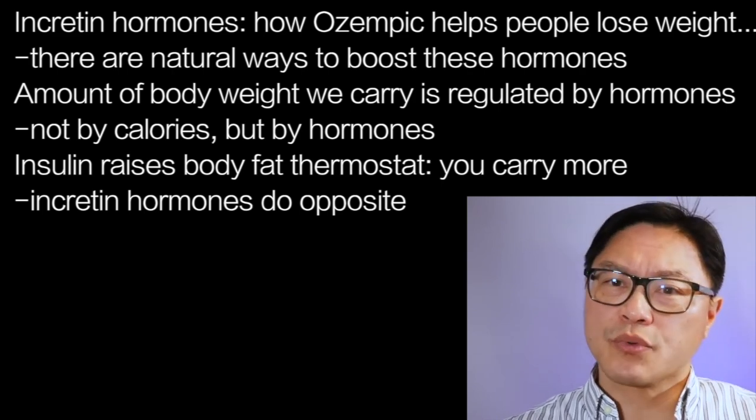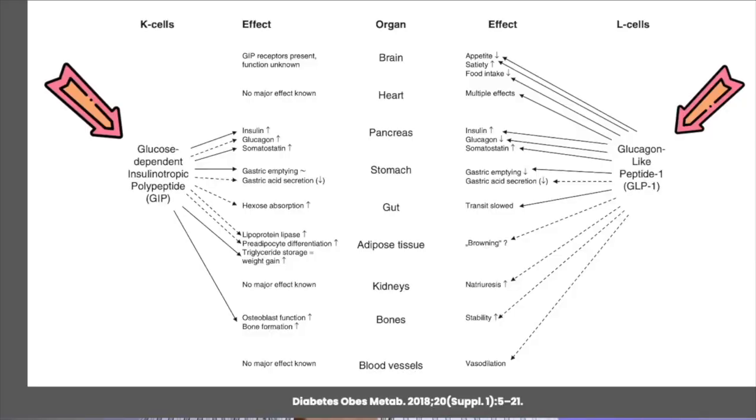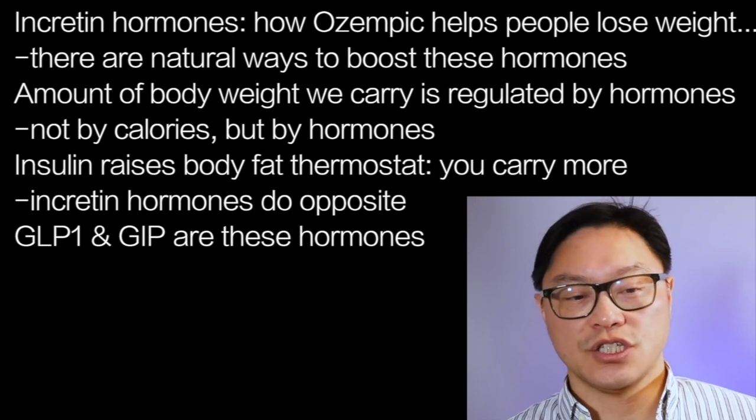But there are also hormones that bring it back down. The incretins are one of those groups of hormones, of which there are several, but the main ones are GLP-1 and GIP. These are the hormones that the various weight loss drugs that have been quite successful recently — such as Ozempic and Mounjaro — affect. In the case of Ozempic, GLP-1; and in the case of Mounjaro, both GIP and GLP-1.